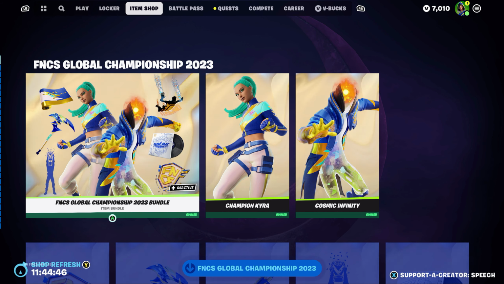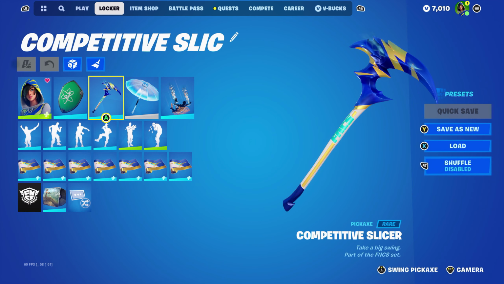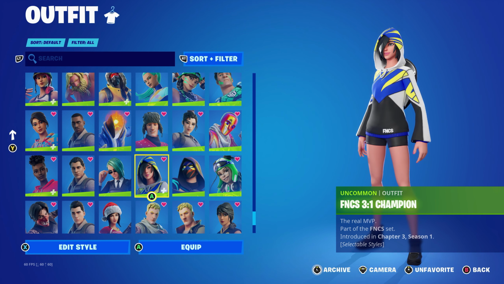Either way, I've already made combos for the Champion Cairo skin and the Cosmic Infinity, so I thought, why not make combos for the competitive slicer since it came back into the item shop. As you can see, the competitive slicer itself has a nice colour scheme: white, gold, light blue, and dark blue. The first skin I'm using for the combos is the FNCS 3.1 Champion, part of the FNCS set introduced in Chapter 3 Season 1.